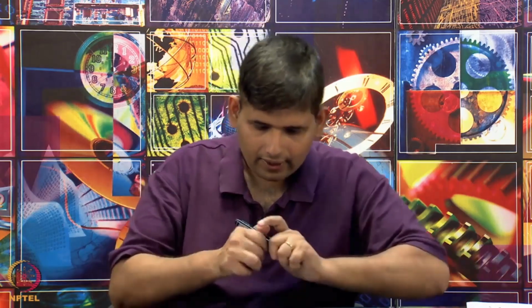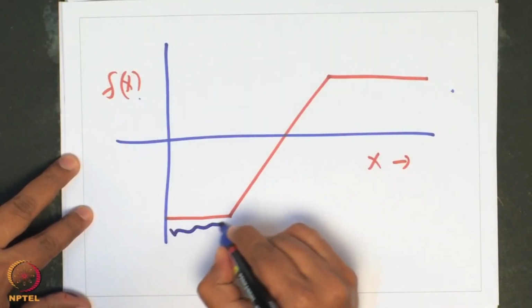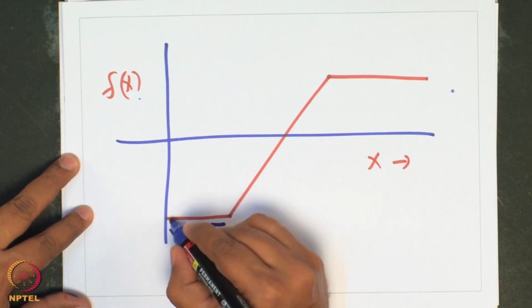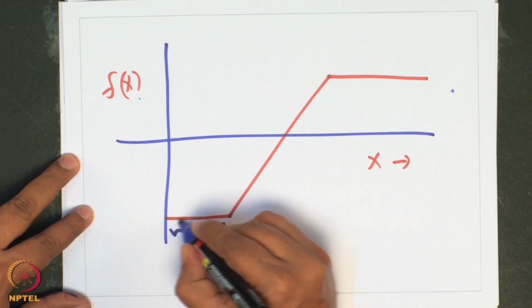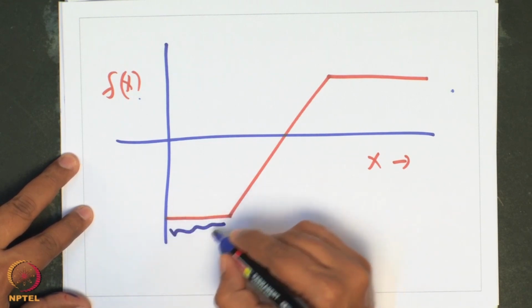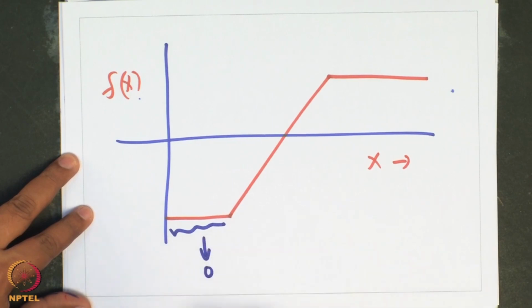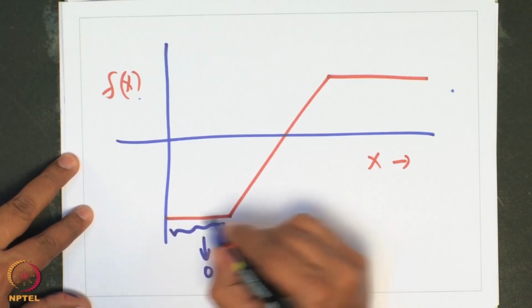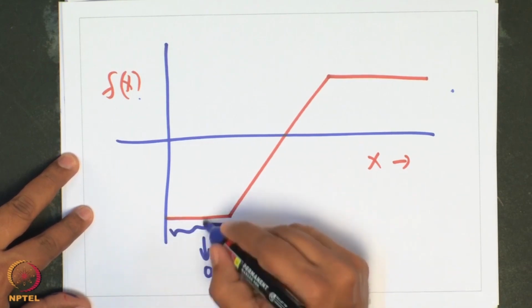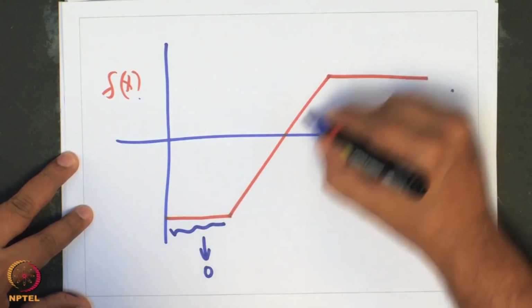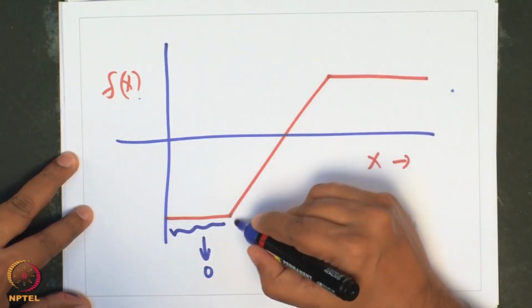If we have this, the derivative of this part: here the function is flat. The function is not changing for many values of x. So, the derivative here will be 0. We know that the derivative here will be 0 because the function is not changing. It is flat, the function is a constant. So, the derivative of this part has to be 0. This part is like a straight line.